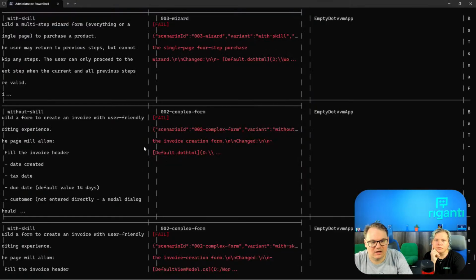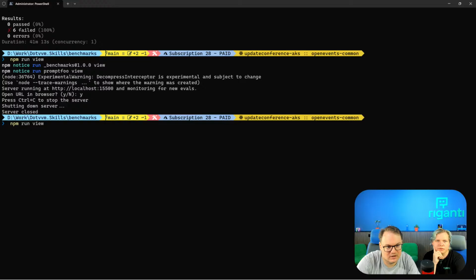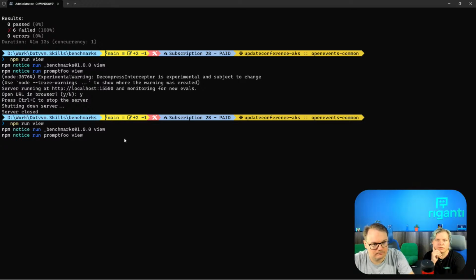Okay, so this is the result, and if I run the view command, it will start a web server and allow me to display it in the UI. And I just want to show it.